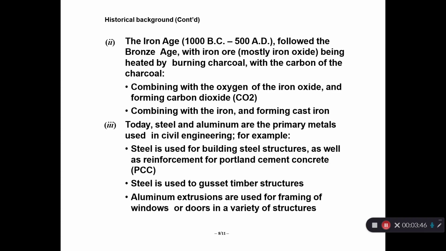The Iron Age, which follows the Bronze Age, simply used iron ore, oftentimes found on the surface of the earth, which did not take much work to locate, but once found, was melted and then molded into the shapes that were needed. And of course, today we use steel and aluminum, our primary metals, and there are other composites and extrusions that are done.